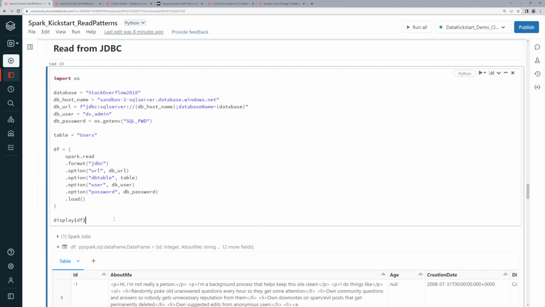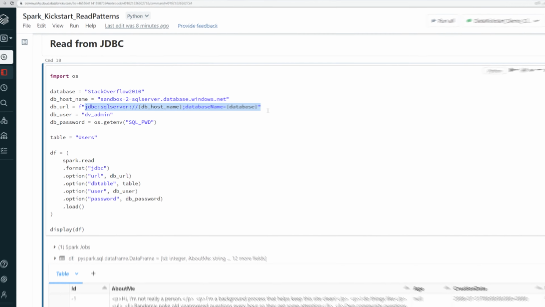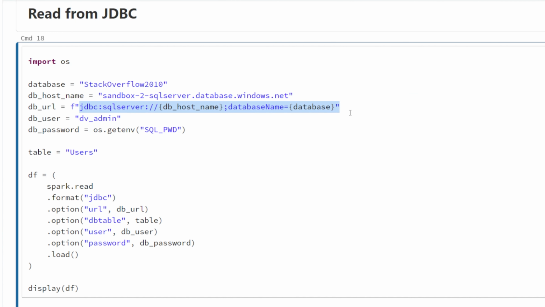Now let's take a look at databases. I'm going to show a basic JDBC, and in this case, I'll be using an Azure SQL Database. But really, this type of thing is similar, other than the URL is usually what will change. Depending on if you're using Postgres, MySQL, then this URL is going to look a little different, and you might have to build up the options slightly different, but it should be pretty similar.